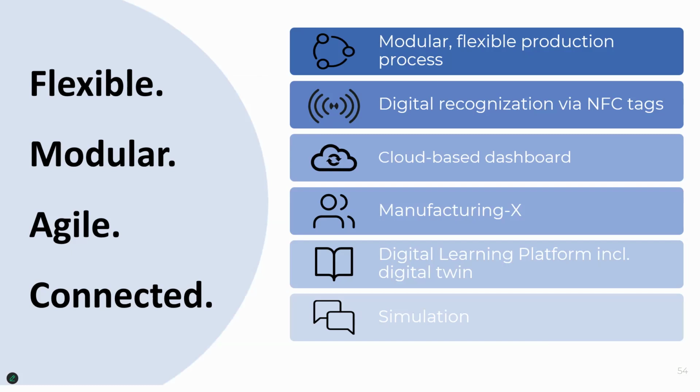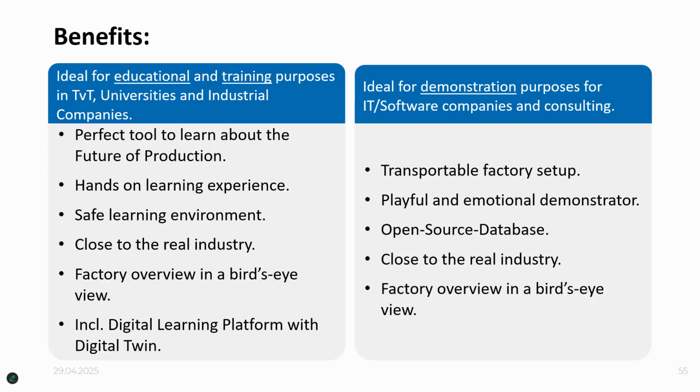Flexible, modular, agile, and connected. This is the Fisher-Technic Agile Production Simulation model. The APS model is the perfect tool to use in higher education, for advanced CTE training, university labs, and for industrial training. It's an ideal tool for teaching about the future of production, and it offers a hands-on learning experience. It provides a safe method for teaching these skills while also offering a tool that replicates, again, both in appearance and in function, those which will be used in industry.